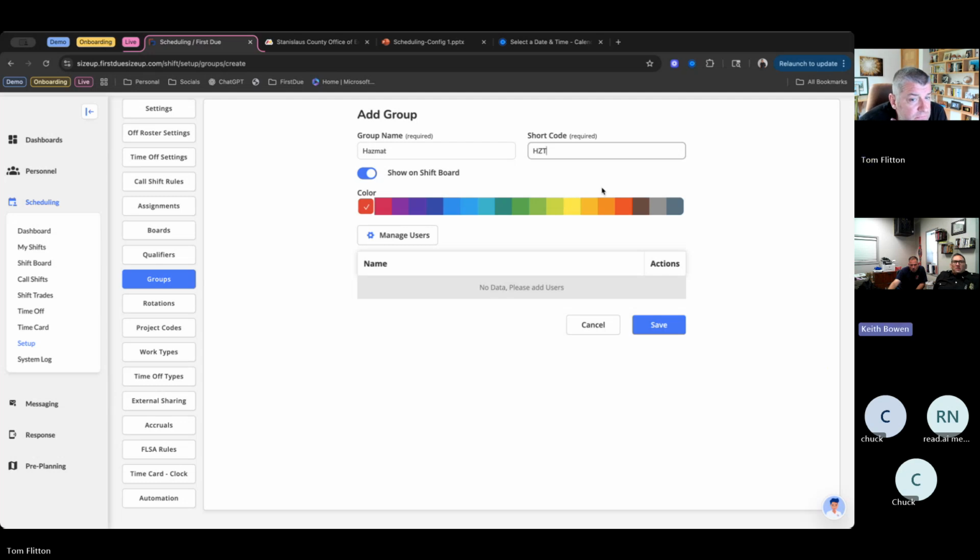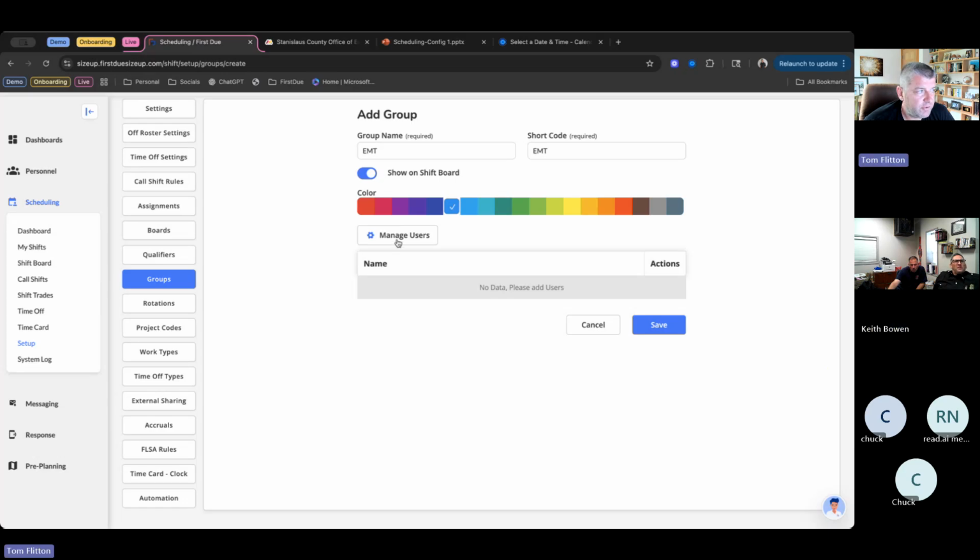So we technically don't have anything to do with hazmat. I just want to give you a real world example. So if you want to put EMT, that would be the one we actually use. So emergency medical technician, EMT, whatever you want to write there. Yeah. And they're blue. Okay. All right.